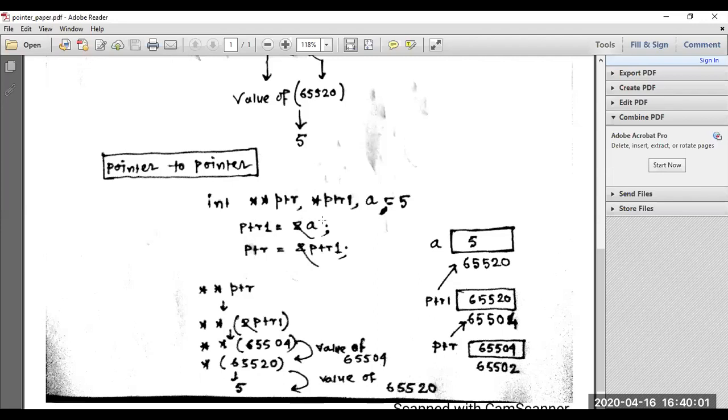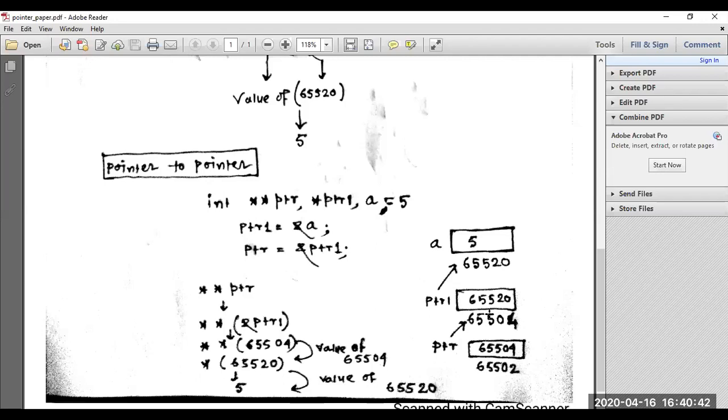PTR1 equal to ampersand A. Very nice. Because PTR1 is ampersand A, that is 65520. In the very next line, what I've written, PTR equal to ampersand PTR1. So that means PTR is such a type of pointer variable which is storing the address of another pointer variable, PTR1 in this case. So what is the address of PTR1?